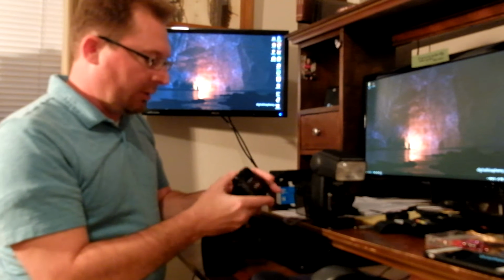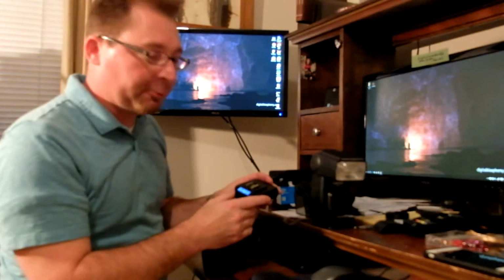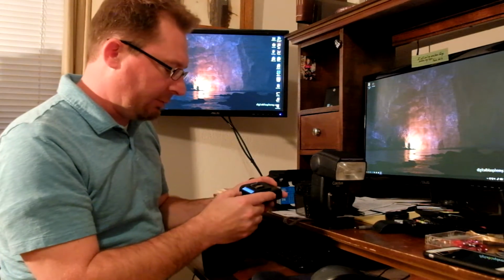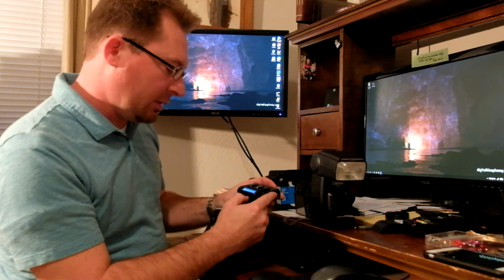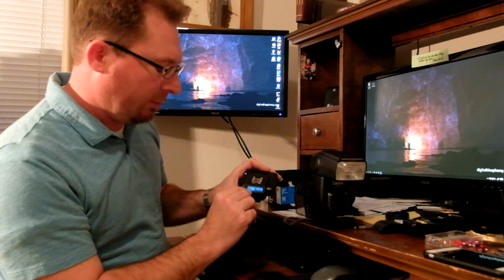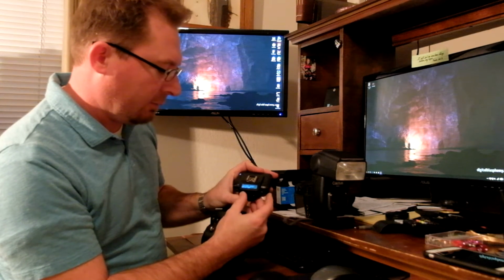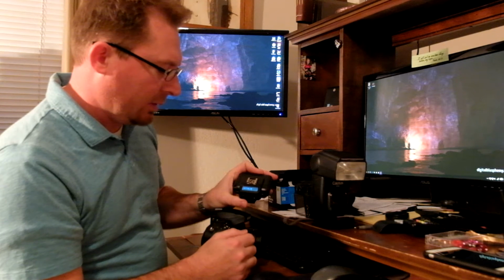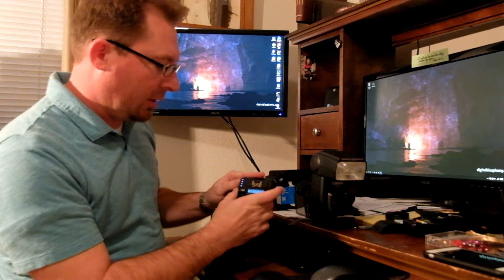Let's go ahead and fire it up, and we're going to do a factory reset, so you know that it's just like it came from the factory. We're going to hit the functions button, and go to preferences, and firmware version 1.1.005, factory reset, yes, confirm, initialize, here we go, and it's factory reset.